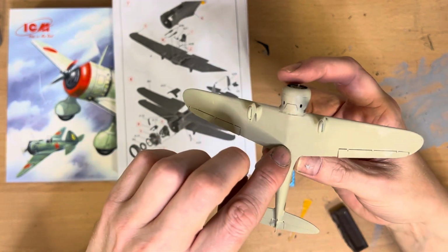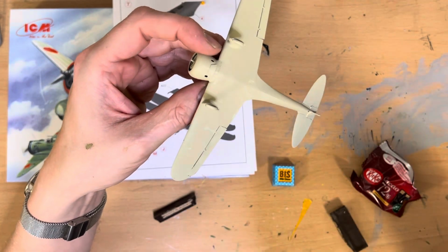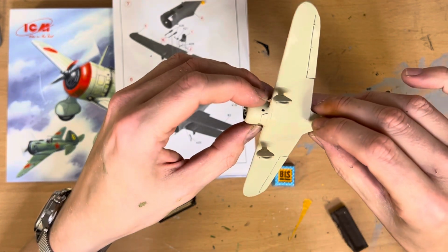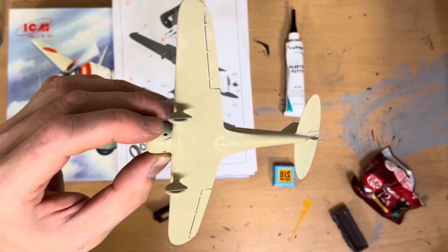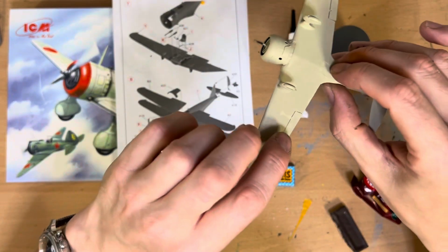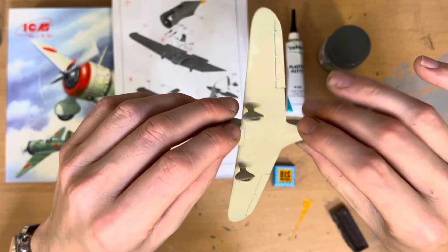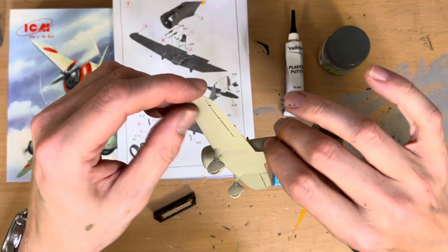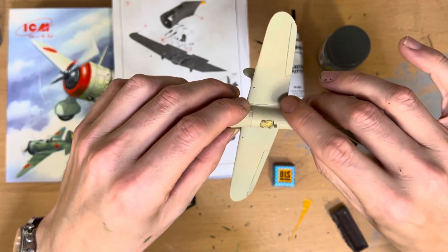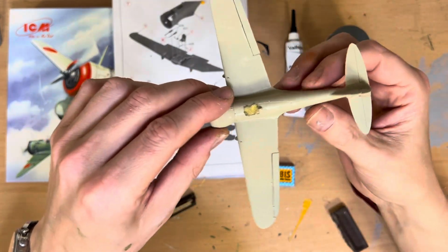Getting the wing to fit into the fuselage was another struggle of Titanic proportions as well. I couldn't get the fit right, so I ended up cutting off a fair old chunk of it with my hobby knife. I filed a bit off and then used my magic tools of Vallejo plastic putty and Mr. Surfacer, filling it in. While doing this, the aileron kept on falling off, and I kept on gluing it back on again, and it'd fall off. Somewhere along the line I managed to get glue pretty much all over the model, so it's had a fine sanding. The panel detail on this is very light, so I've got a feeling it's going to look very flat by the time I've finished it, because I do tend to be a little bit heavy-handed with the painting.